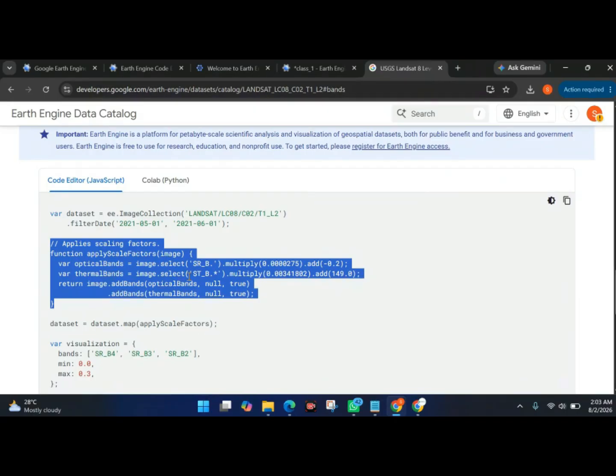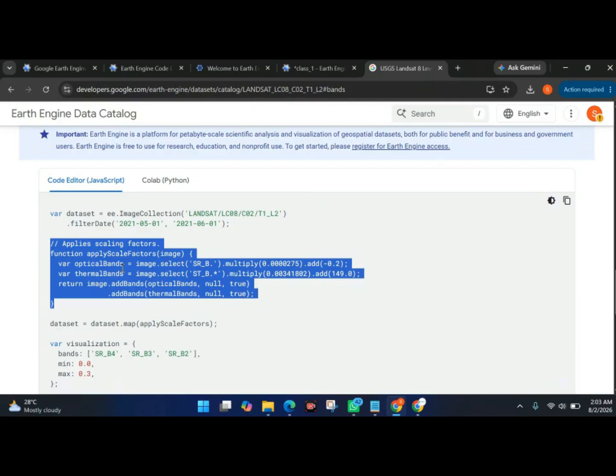Okay. So fine. For Landsat Collection 2 Level 2 surface reflectance bands, we multiply the pixel value by the scale factor and then add the offset. For surface reflectance bands, there is also a separate scale factor and offset. So the good thing is that we do not need to memorize these values or this code. On the Google Earth Engine dataset page, this one, or the USGS documentation, the required scale factor code is usually already provided. We need to copy this function and use it in our script.